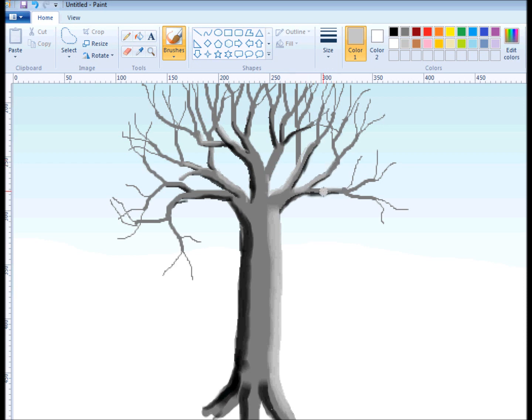Now in highlighting the top, we're starting to get into where we are defining where the snow could be. So we have to be careful we don't invest too much there. Okay, and as we did before with the other side, if I were to extend this in here, it defines the fact that this part of the tree is more dominant. This branch is on this side of the tree. So I'm going to switch over to pencil.